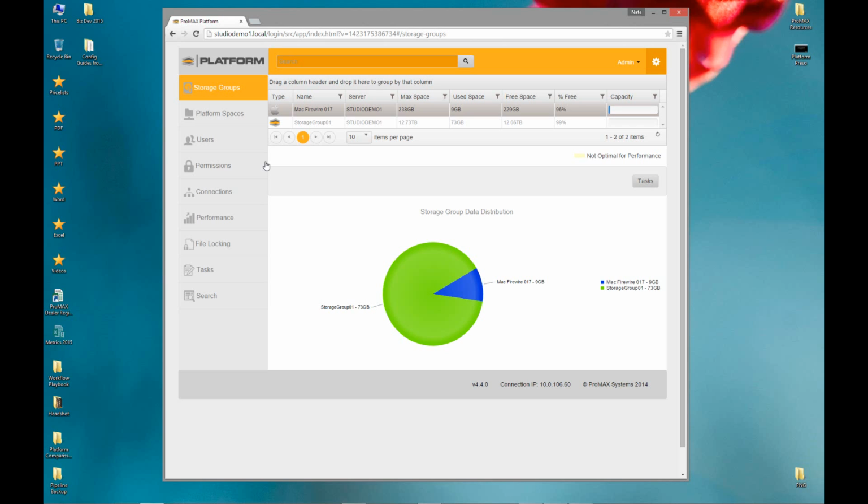One of the cool things about this is that ability to work with existing storage. Not only is that very unique, but there's no custom formatting that happens on these drives. And this is really critical, and we'll see some benefits of that. But this means that you can plug a FireWire, USB, Thunderbolt, eSATA, whatever locally attached standard formatted drive into your Platform Portable, and you can now access that drive anywhere over the network.